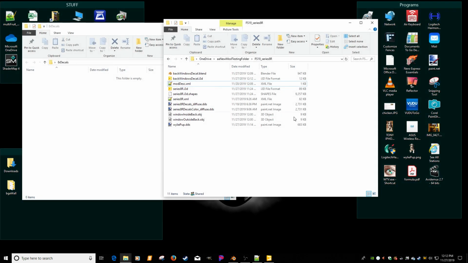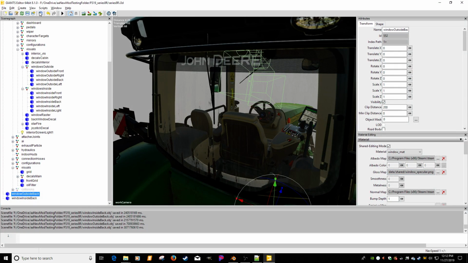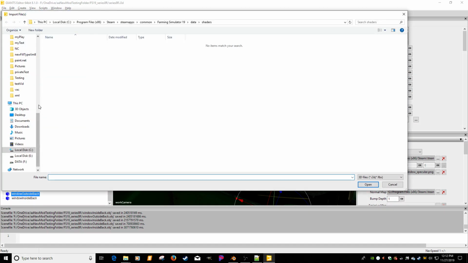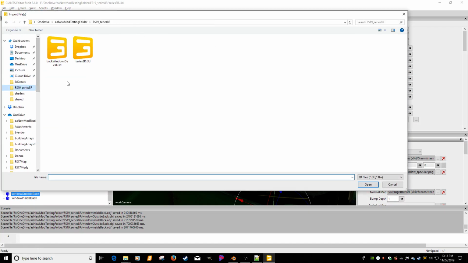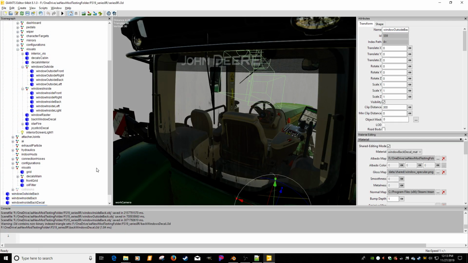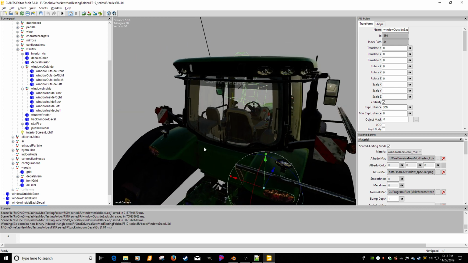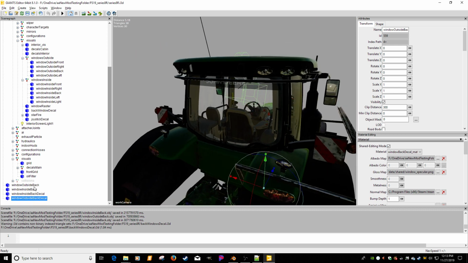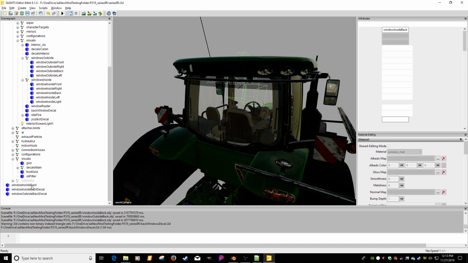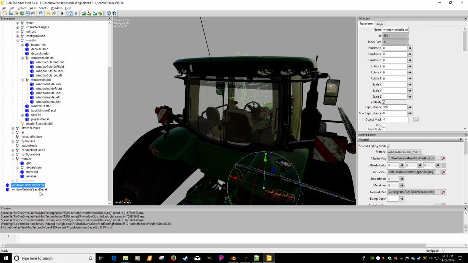Now I close him out. Import. I want to go back to our tractor. So over here, back window decal, and we don't get any errors saying that we were looking for something. That's a good start. Now, I have to get rid of these old guys, like so. These are zeroed out, so by orientation, I just paste them right on top of the windows. So I hit Control X, we have window inside back decal, so inside back window, Control V.